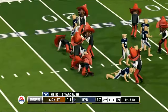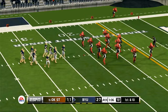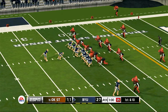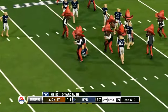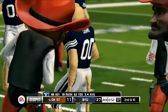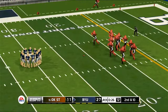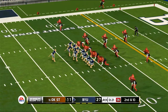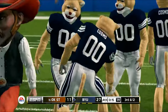And he makes it out to about the 21-yard line. From the 21-yard line, it's first down. Gets out to about the 21. And this should be a kneel down as they just try to kill the clock. He takes a knee, looking to take some time off that clock.